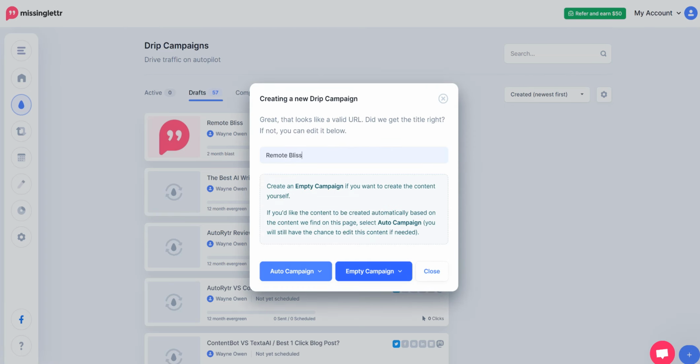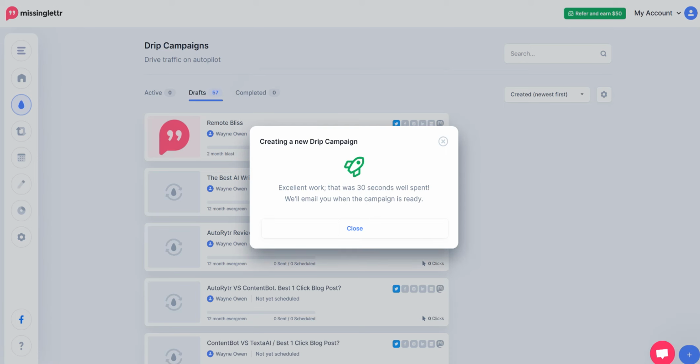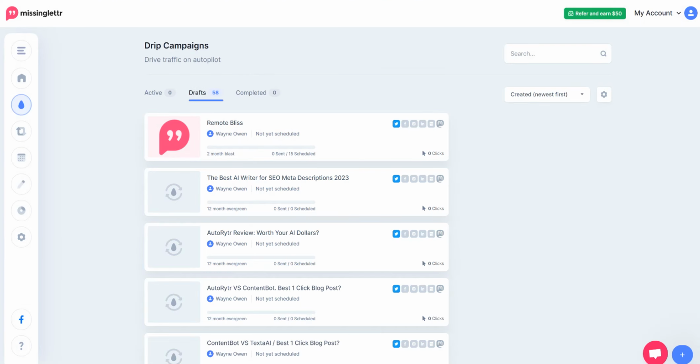And then you can see that there's an option of making an empty campaign if you want to make the content yourself, but I will usually go to auto campaign. And as you can see, there's a lot of options even within that, from a 2-week blast right up to a 12-month evergreen set of posts. And each of these is a set of social posts. I really like the evergreen ones. If you have any content that you think is always relevant all year round, I think the evergreen options are really good.